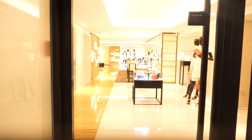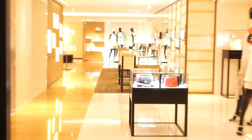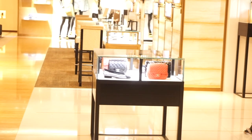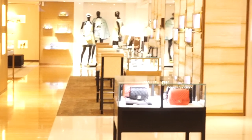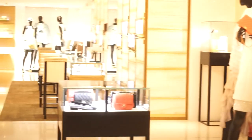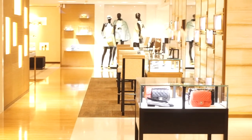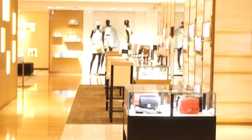Now let's peek into the Chanel boutique from the outside. Zoom in a little — we got little bags waiting for us. Nice little arrangement there. Can't wait to go in as soon as I have a minute's time to actually check out what the boutique has to offer. But we're moving on to the next window.